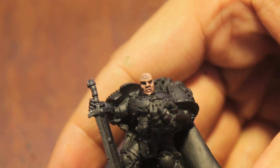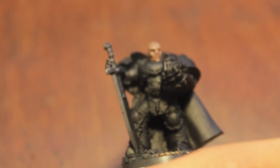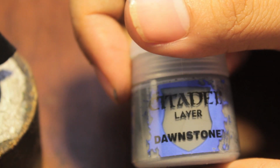The colors we're gonna use, yeah, I had a hard time with his eyeballs. The colors we're gonna use are Cadian Flesh Tone, Abaddon Black, and Triad Bark. Actually, I'm missing one. Where's my... I'm missing one more color. Here! Also need a little bit of a gray, so for my gray I have chosen, there it is, Dawnstone, which also has a little bit of a light brown in it.